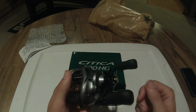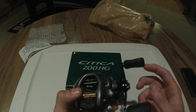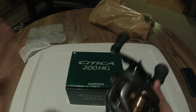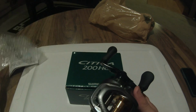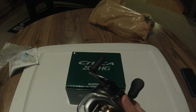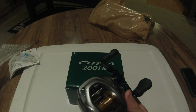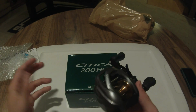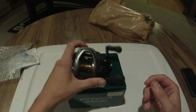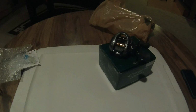Okay guys, so after looking into it a little more, I did in fact find out that these Citicas are the exact same weight as the newer Corrados. So if you're looking to save some money, go with one of these Citicas. I've heard good things about them. I heard they're just literally a Corrado with, I think, just no rust seal, and it looks a little different. So I think they're just selling you the name on that one, but Corrados are still amazing. So go with whatever one you want. I personally think the Citica looks a little cooler just because I like a darker gunmetal reel.